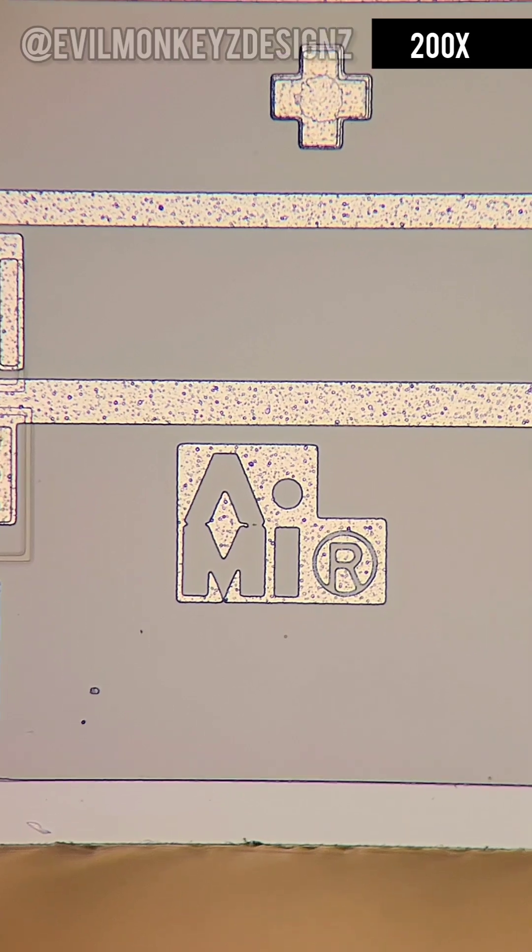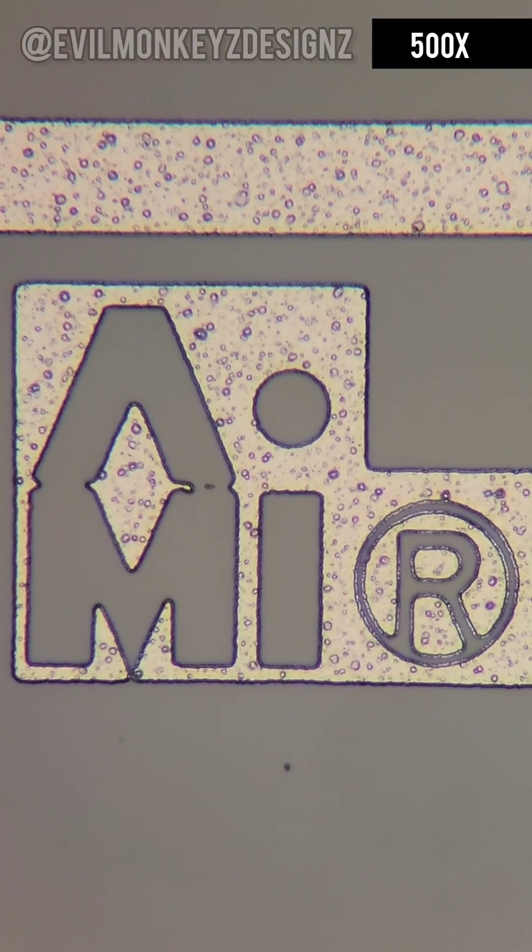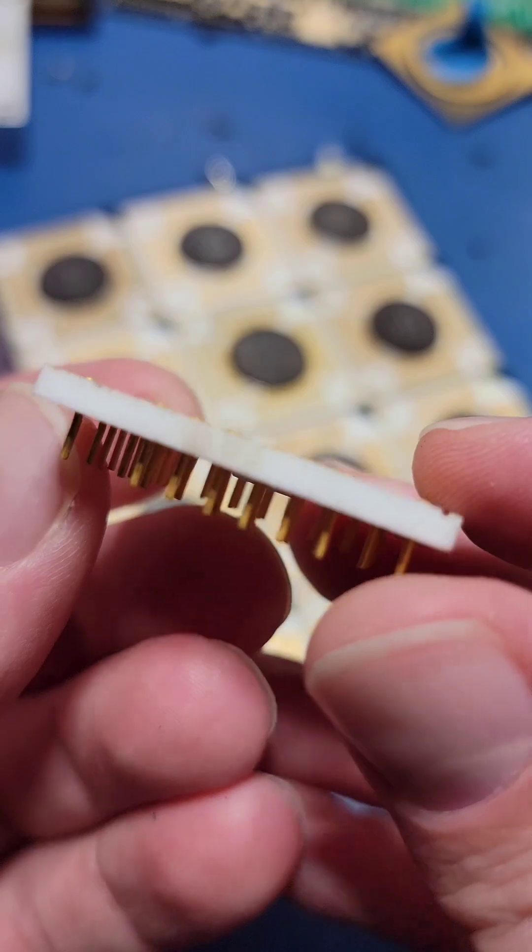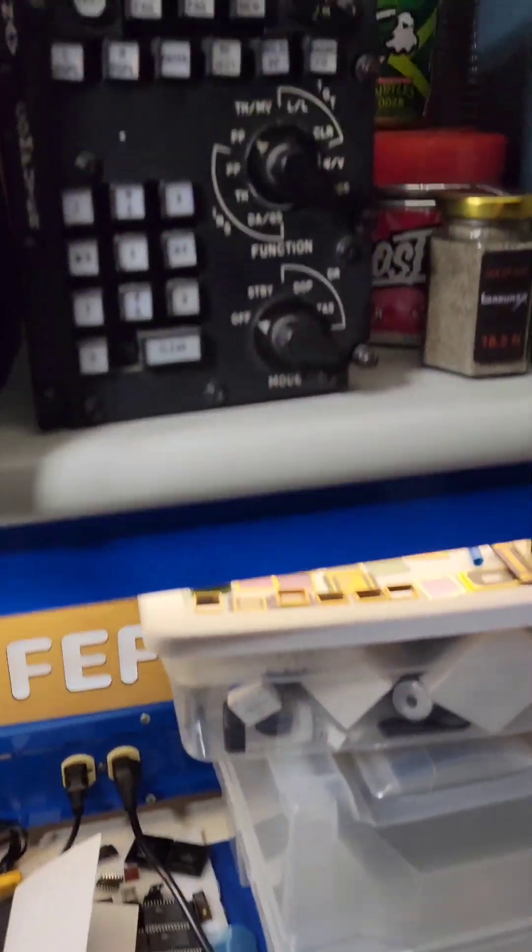It's possible that the information on these ROMs can be extracted with software from just a photo of it. If you've seen these parts before and have any additional information on them, definitely let me know. They certainly are unique parts.